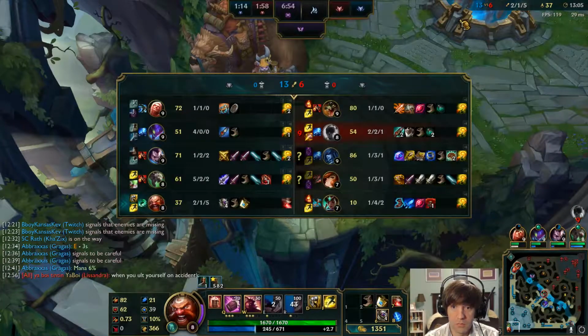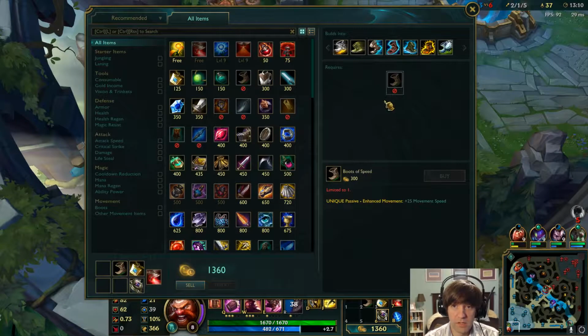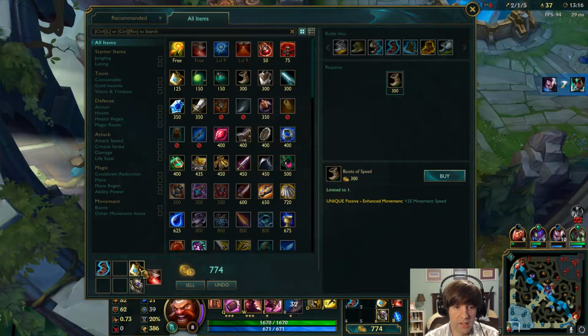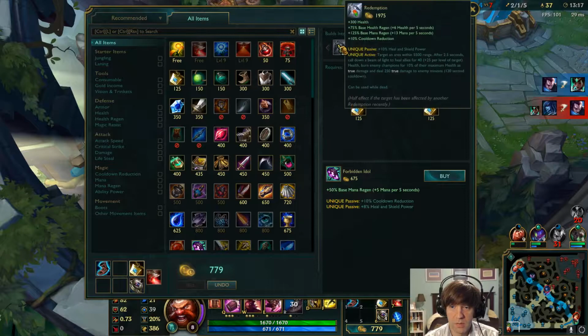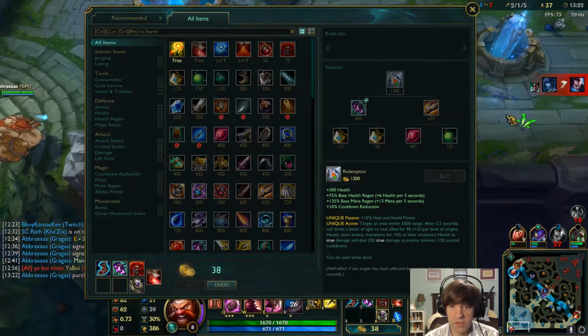How tanky do I need to be? They don't have a ton of threat. Can I get away with Ionians? Think of the stuff I'm gonna buy. Yeah, let's go ahead and do that, and then we'll get Redemption next. I just want more cooldown for that ult, because that ult's just so impactful.